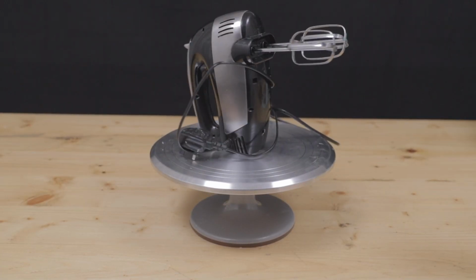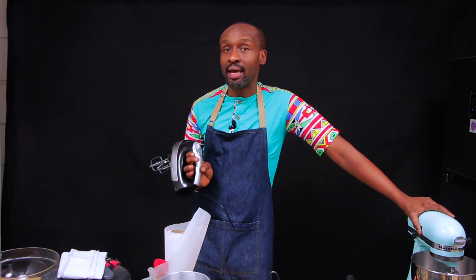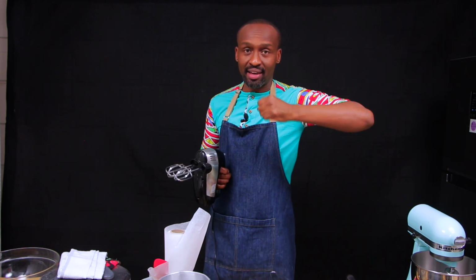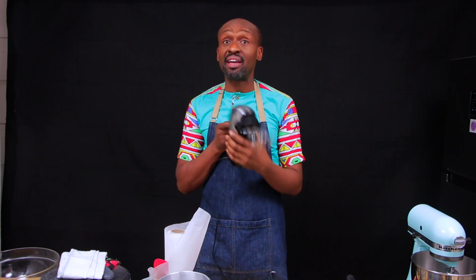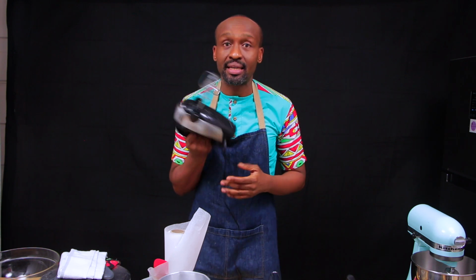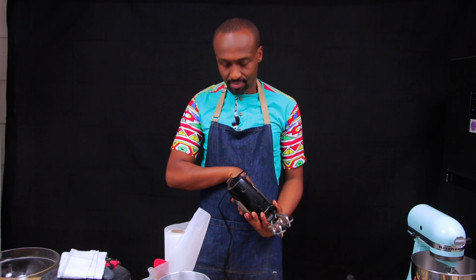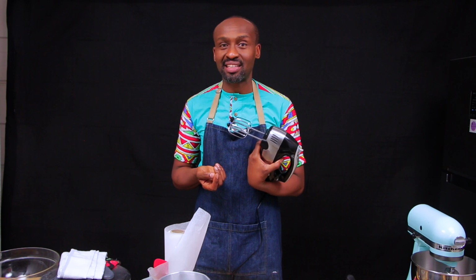But a hand mixer is absolutely necessary because sometimes you'll be required to cream mixtures, you'll be required to beat egg whites until they are foamy and reach ribbon stage, where they form stiff peaks. Please get one of these. I don't have any preferred brand, but there are many in the market. Get the one that works for you for now, and sometimes it's just a matter of trial and error until you discover a good one for you.